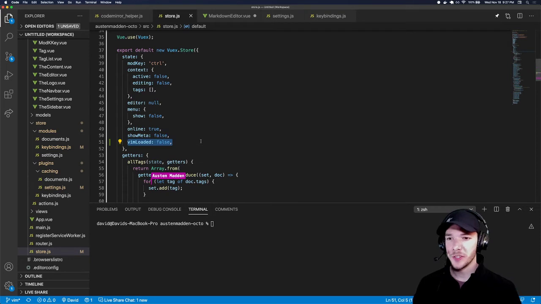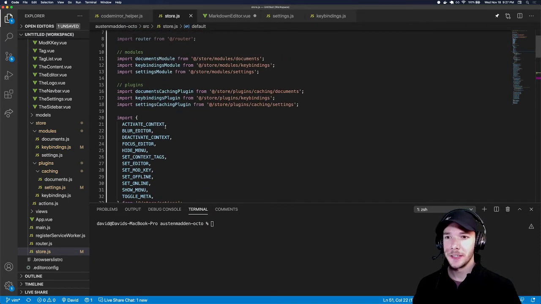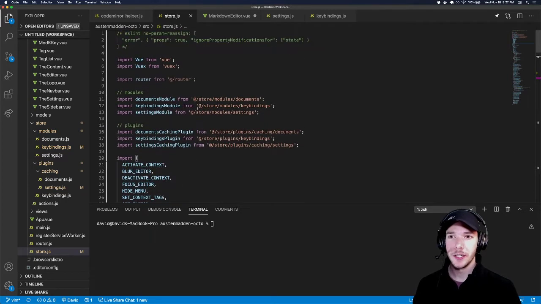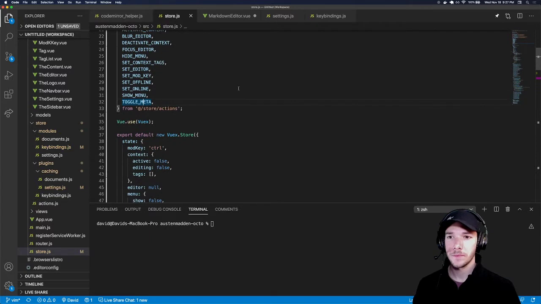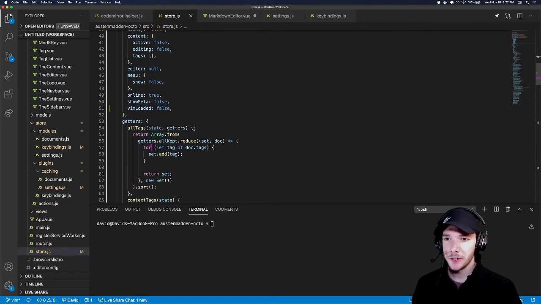We'll create another action here for vimLoaded. We'll update vimLoaded here, and then because we're going to be checking both whether or not Vim is loaded and the settings object in the options, if either of those changes, it is going to recalculate the editor settings.